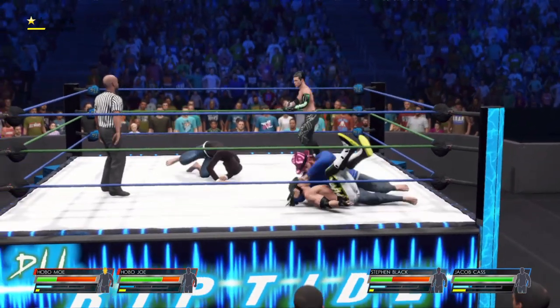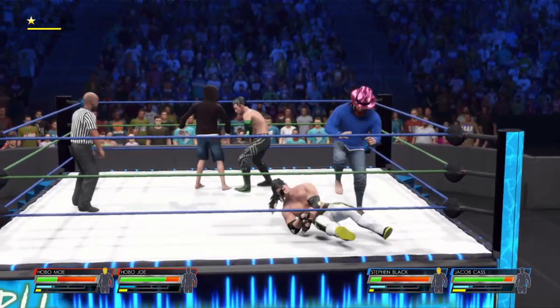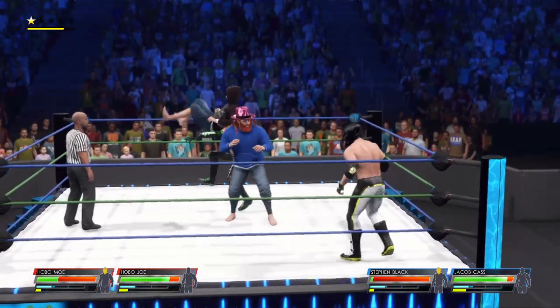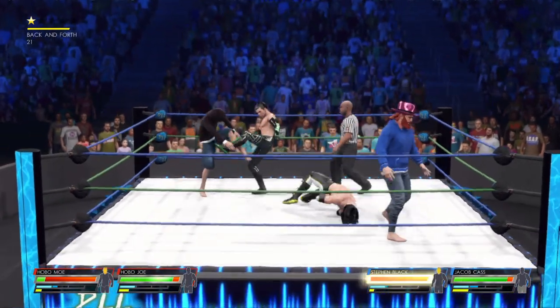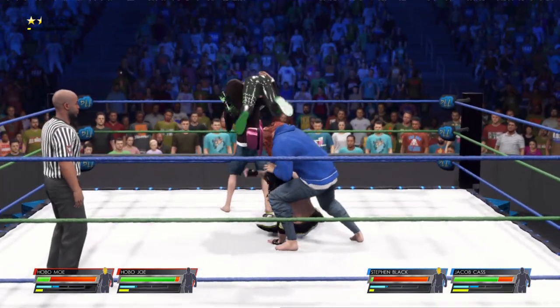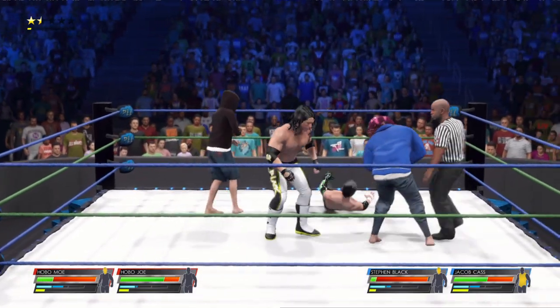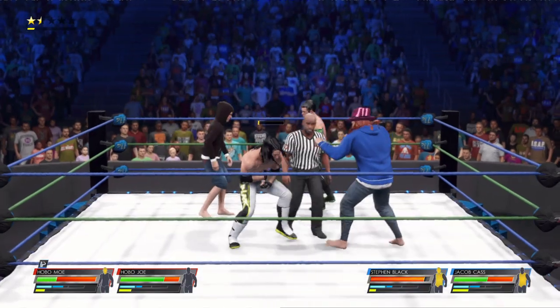Down by the DDT. Now, this is just a ruthless attack. Such aggression. Piercing strike. He's lost some of his wind now. Out of the way in time. Oh my God, what superhuman power. Whatever's planned here can't be good. Ooh, right to the throat. Look at him totally vibing with the WWE Universe right now. Ooh, that'll double you over.